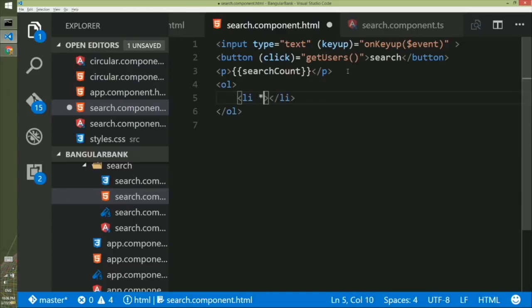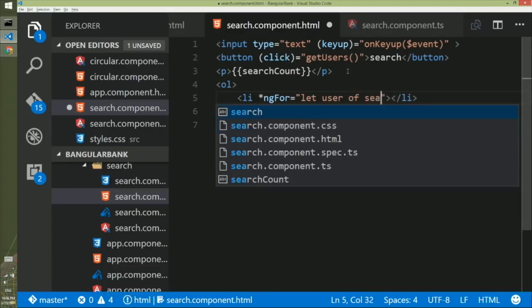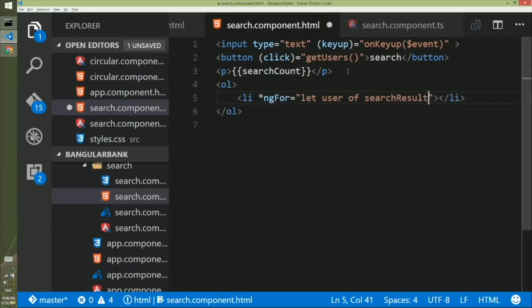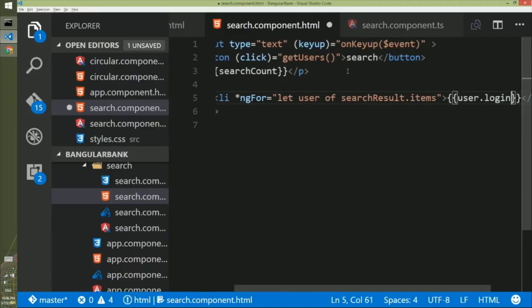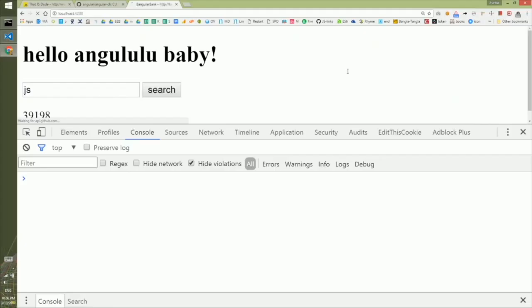We have done this before. This is ngFor, and inside it we will create a block variable, let user of search result dot items, because all the profiles are under items of search result, and we will display user dot login. If we save it, now go to the browser.